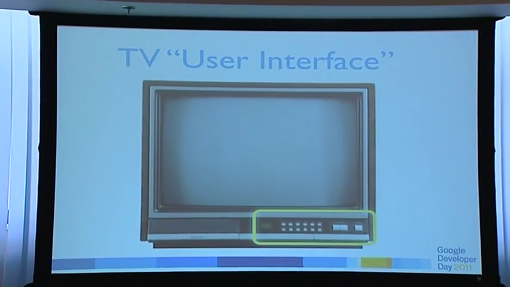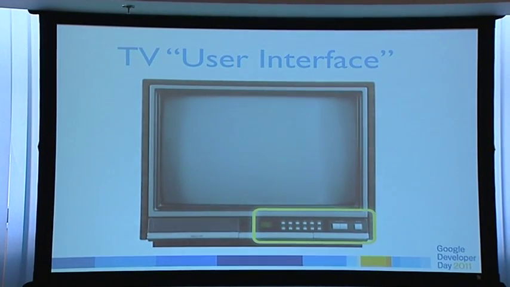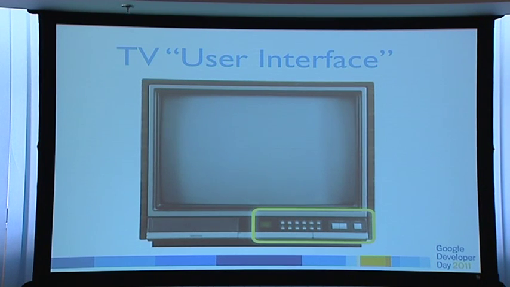So first of all, let's see how users interact with TVs. Some of you may be old enough to remember that at some point in history, somebody walked into a store, and this was the most exciting and newest thing they could find, and they were really excited to bring this home. The user interface was basically a bunch of buttons on the bottom of the TV. And if you remember that time, somebody always had to get off the couch and change channels. Usually that was me.